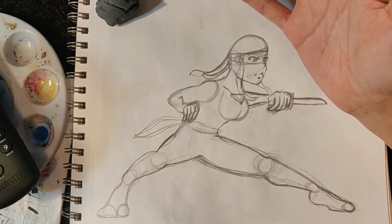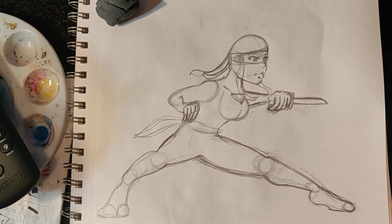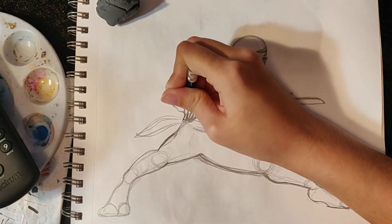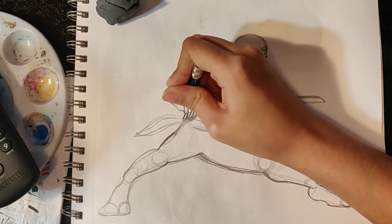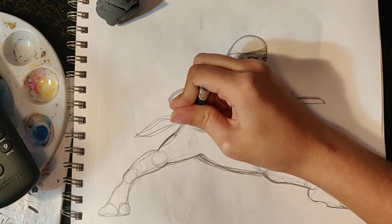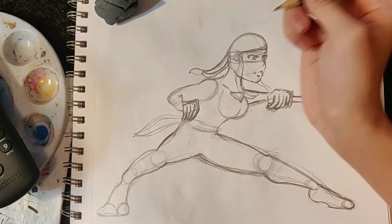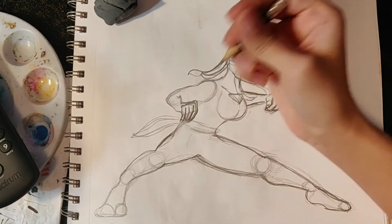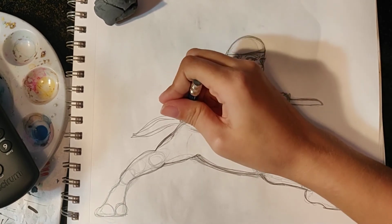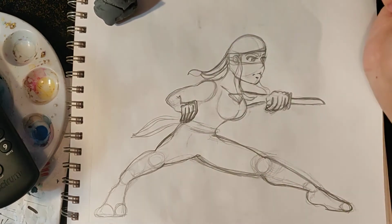I think I've overworked these hands to heck. I don't think they're the worst hands I've drawn in the world, but, man, maybe sometimes you just should take what you got, you know? I don't know. I also need practice, and art is definitely partially about taking chances. You're gonna ruin some stuff, but you're gonna learn more from what you're ruining than what you don't ruin. It's good to ruin stuff. And sometimes you can save it.